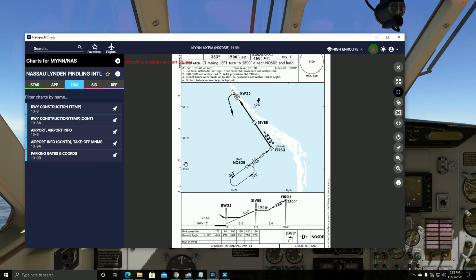Once we pass Guava, we're actually going to start our descent, and we'll activate the approach. So we'll start heading towards Nasty, and we're going to descend from 12,000 to 2,300. And from there, we'll go to Fursu, turn left onto the runway heading, and we'll descend down to 1,700. And hopefully we'll intercept the glide path and then just land. So it's pretty straightforward, nothing crazy. This is a pretty small airport, as you'll see once we land. Literally just a building.